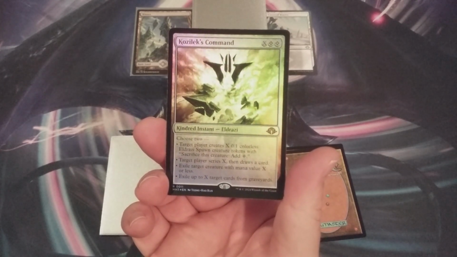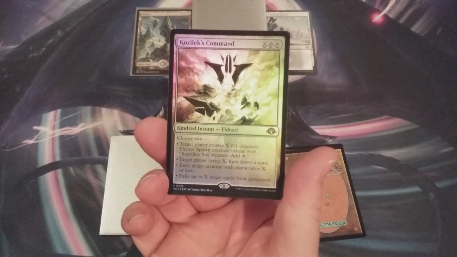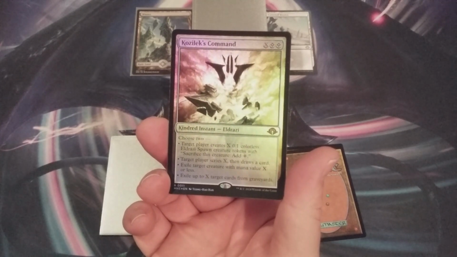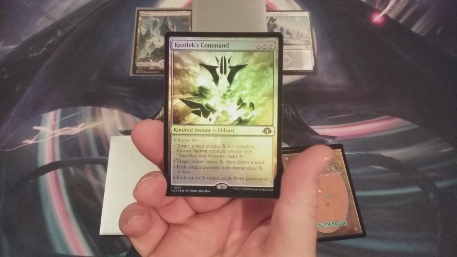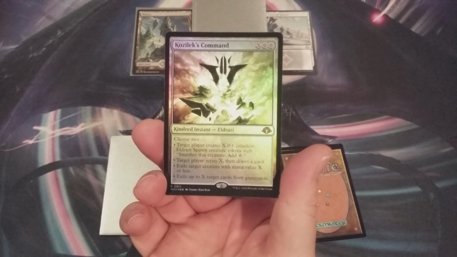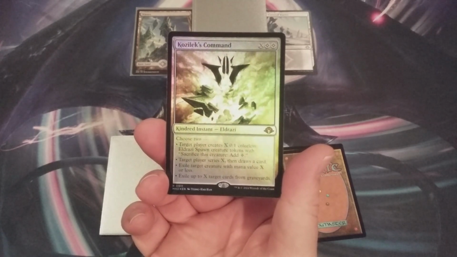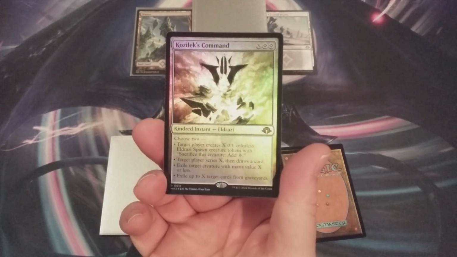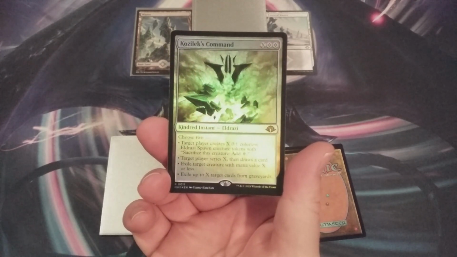Target player creates X 0/1 colorless Eldrazi Spawn creature tokens, which of course we can sacrifice to add 1 colorless mana. Target player scries X and then draws a card. We exile target creature with mana value X or less, or exile up to X target cards from graveyards.